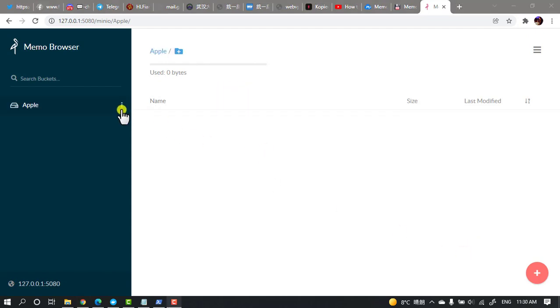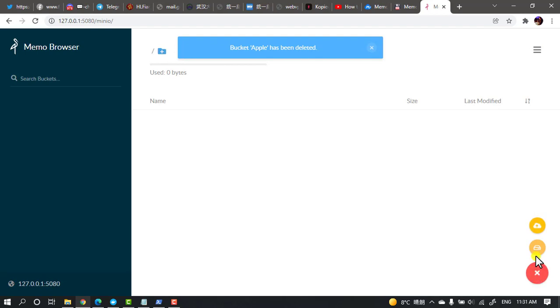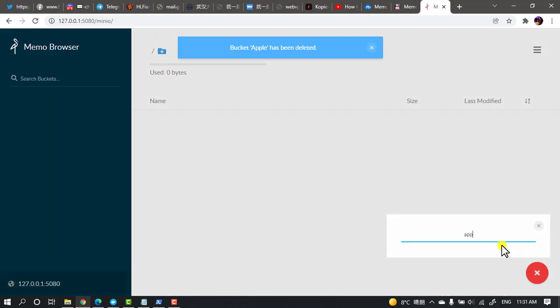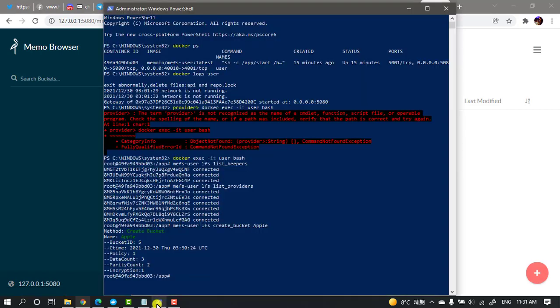Okay, as a small tip, if you cannot create a file, for example, let me say I want to create a file named Apple, right? Oh, it's already here. So if you have any problem creating a file with your name or something, you go to the PowerShell and then you say create bucket. Okay, create bucket.